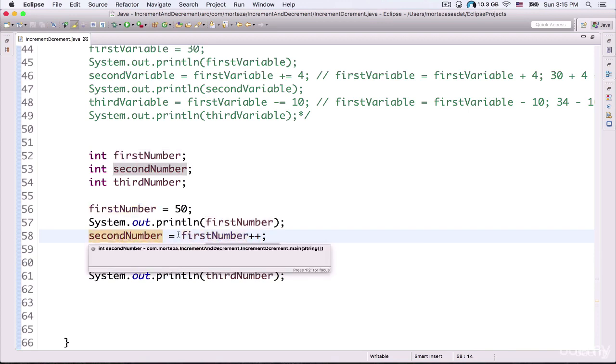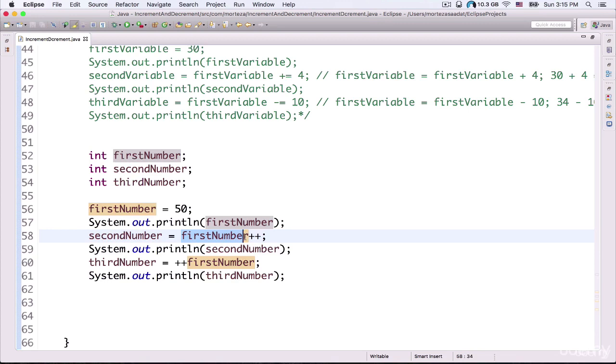It's going to assign the value of this first number variable to my second number variable, and then after the assignment, it's going to increment the value of this first number variable by 1, okay? Because I used the postfix operator, this happened.